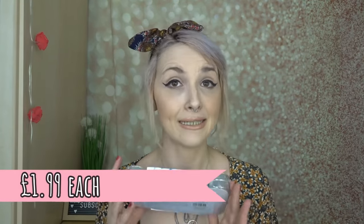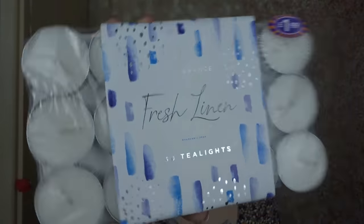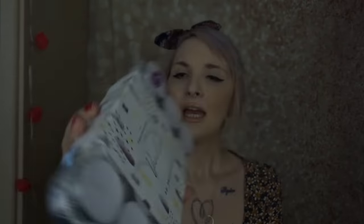The first thing: I got some tea lights. I never thought I would run out of tea lights but it seems that's happening, so I grabbed these. First, the Fragrance Co 30 tea lights in fresh linen — they were £1.99 each and they smell really nice, definitely like linen and laundry, very fresh. I also picked up vanilla for £1.99 — a very sweet vanilla smell, really nice. That's 60 tea lights, should last me a good month, maybe less knowing me.